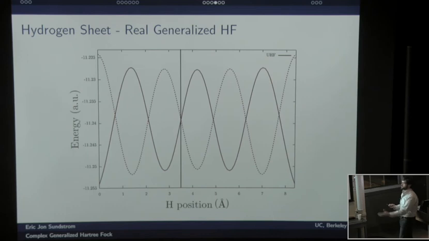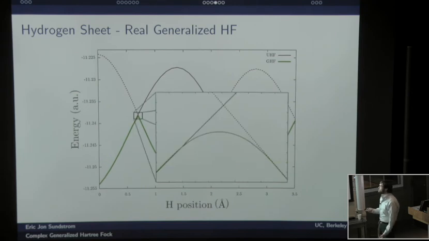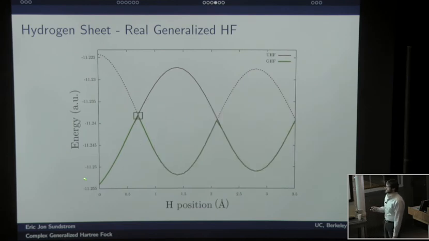So I'm just going to focus in on this portion of the graph here. If we look at the generalized case, which I've done in green here, you can see that it moves between these two curves, and if we zoom in, it actually smoothly moves between these two curves. And all that it's doing there is, as we go along, it's taking one of our spins and moving it away from z towards x, and then back to z again. So it becomes from alpha to beta, alpha to beta, alpha to beta as we go along.